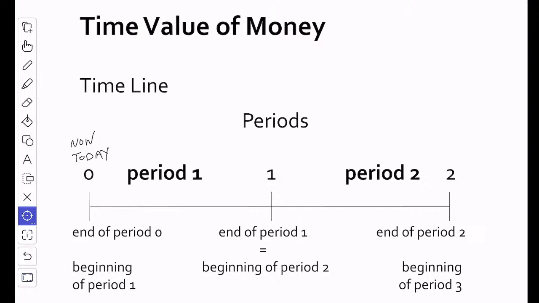So these numbers don't correspond to the beginning because the numbers refer to the end of a period. When period 2 ends, we mark it with a 2 because it's the end of period 2. But it's also the beginning of period 3. All right, so the point of this drawing is to demonstrate that what's here corresponds to it being the end of a period. So the 2 means end of period 2, the 1 means end of period 1, and the 0, as strange as it sounds, is the end of period 0. Questions?